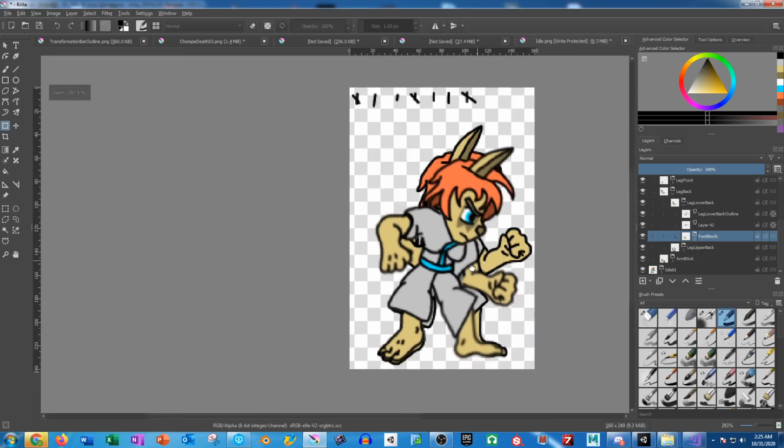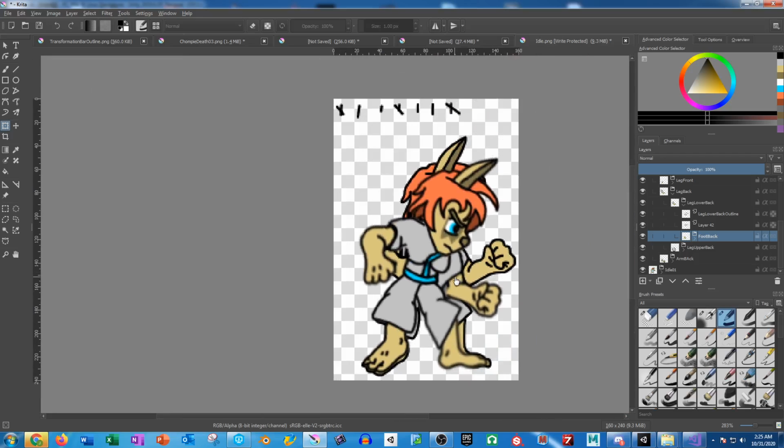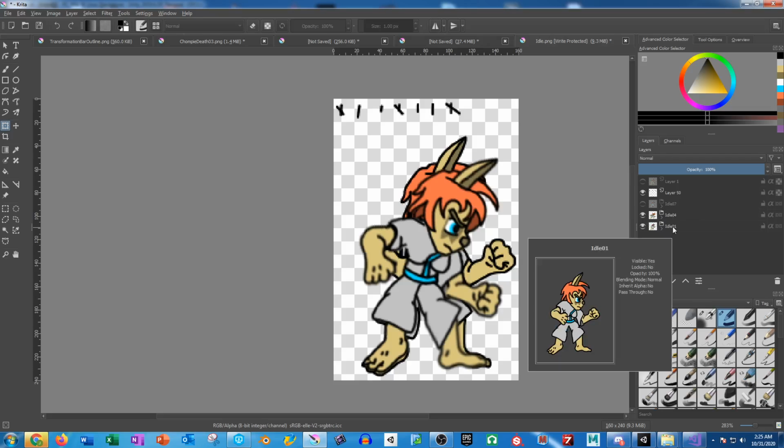This one's close enough, I'm not too worried about it. Normally I wouldn't even animate or create an idle state for the legs. I'd just leave those alone. But I figure why not. This will just give you an idea of how I'm doing it. So now we have done idle 4.